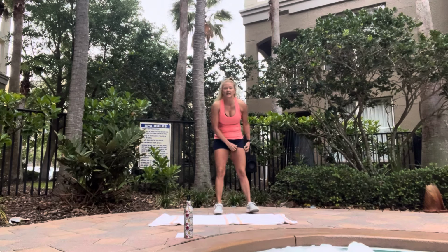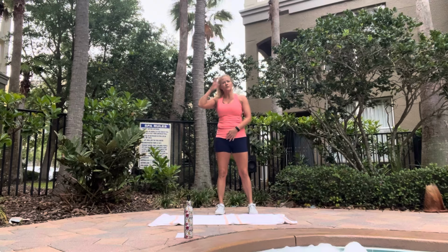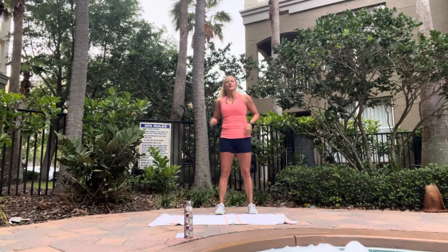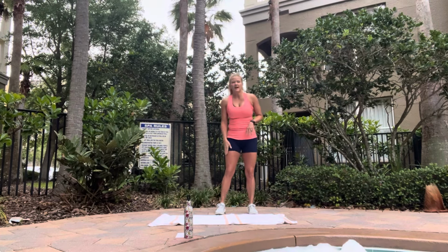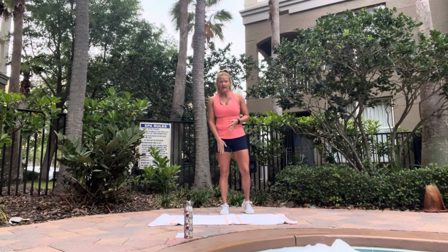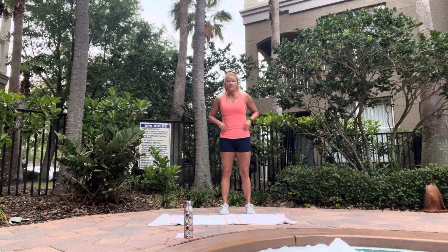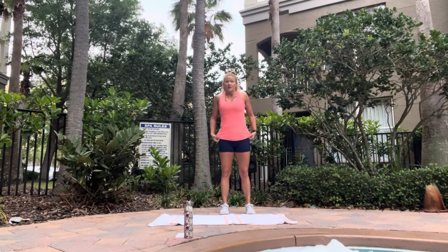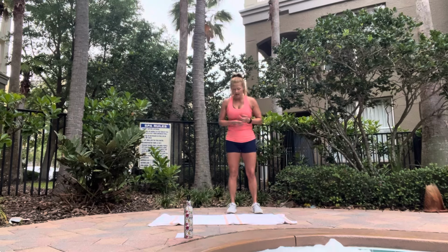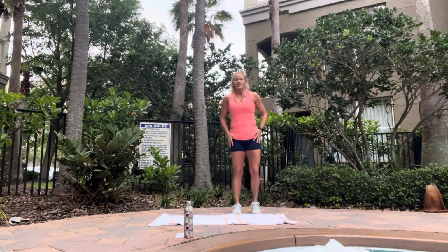And we're going to start with a leg series and standing here. So what we're going to do is a curtsy lunge, 20. Then we are going to keep that same leg that was anchored for the curtsy in place, and do a side lunge for 20, all right? So pick which leg you want to start on. I'm going to start, if you're looking at me on my left, with the curtsy lunge.